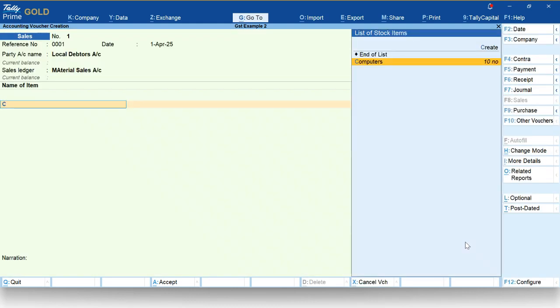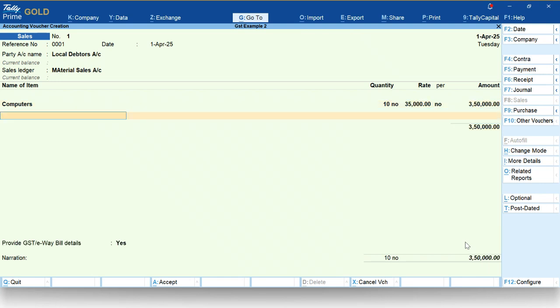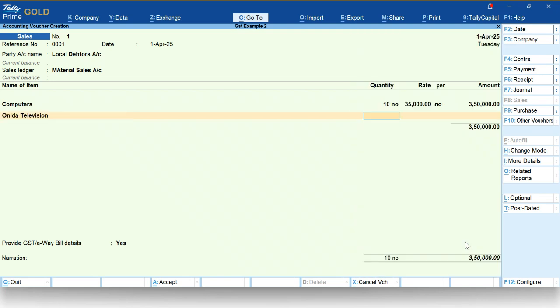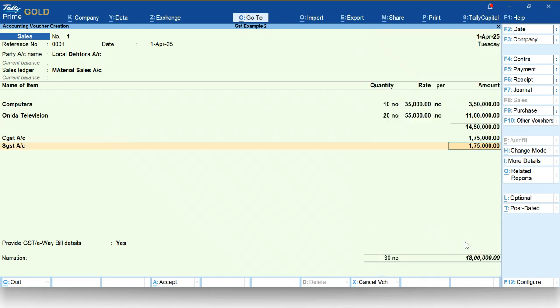Okay, I sold the complete items: computers at 35,000 and television 20 at 55,000. Now definitely here IGST will not be there. Here CGST, SGST will be there. So total 3,50,000 I got.